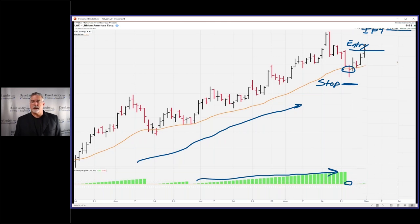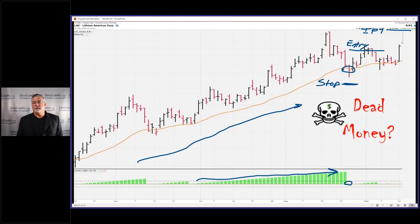So not a whole lot, but if we stick with it, you can see that it does trigger after several days. But unfortunately, it begins to fail, I wouldn't say miserably, but we're underwater a week or so into the trade. And you're probably thinking, well, this thing has lost momentum. I better get out. Well, just sit tight. Settle down, Beavis. Let's just see what happens. Is it dead money? Well, no. Now, they don't always come back. I mean, if they did, you'd never see my fat ass again.